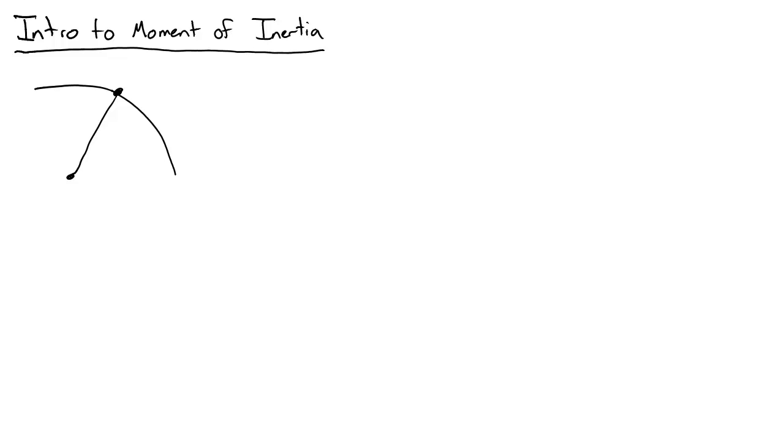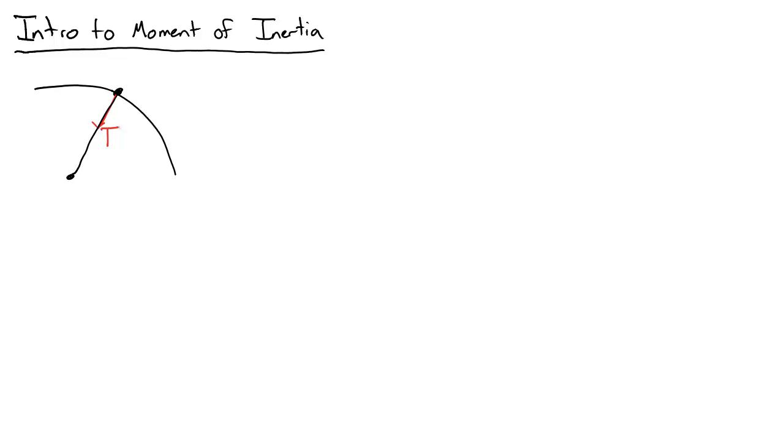So if this is the case where the particle is on the string, we know we have a tensional force that is inwards towards the center of the circle. We're going to pretend that this is a case where the particle is not moving in uniform circular motion. If it were moving in uniform circular motion, then we would not have a change in the magnitude of the speed, we would just have a change in the direction. But in this case, let's pretend that we have the particle that's accelerating.